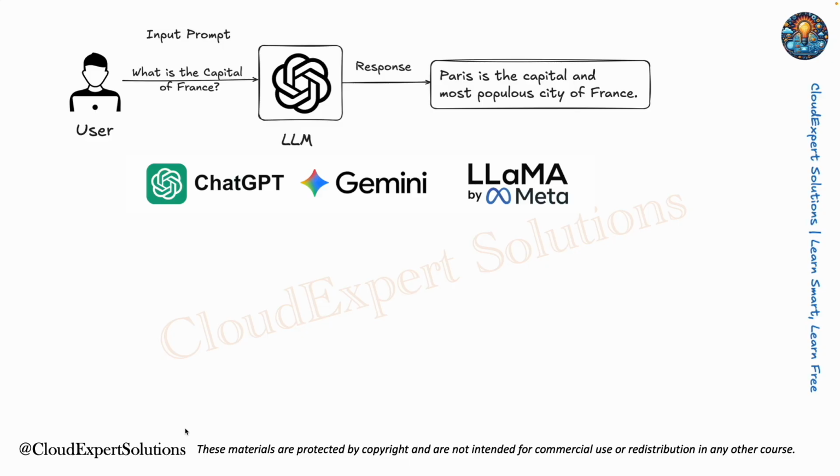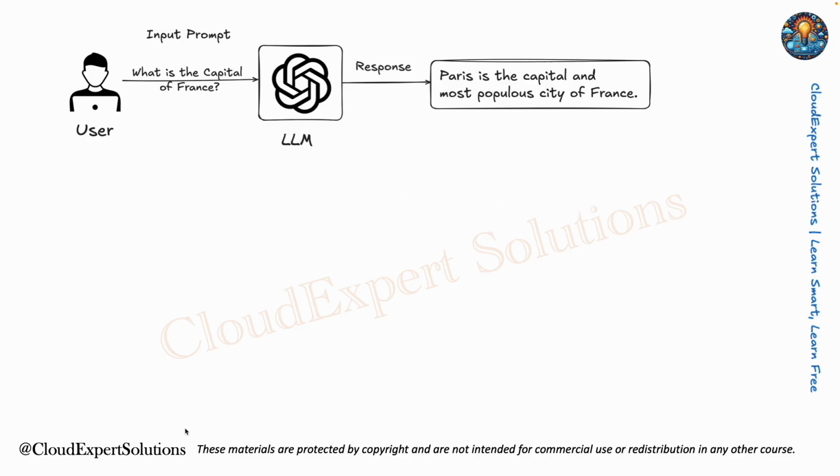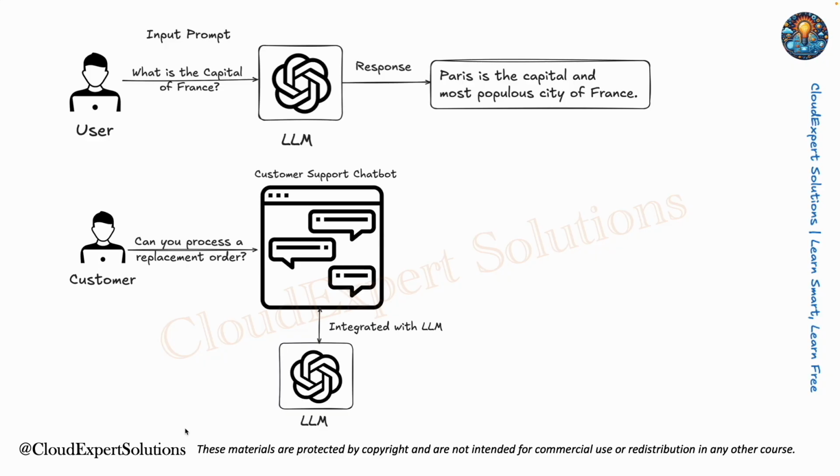When you ask something common or readily available on the internet to ChatGPT, Google Gemini, or any LLM, like what is the capital of France, you will always get the right response. However, let's imagine you are building a customer support chatbot with Gen AI and you want it to answer customer questions about your product or handle returns or even escalations to a human if needed.